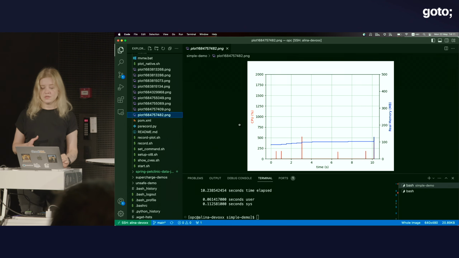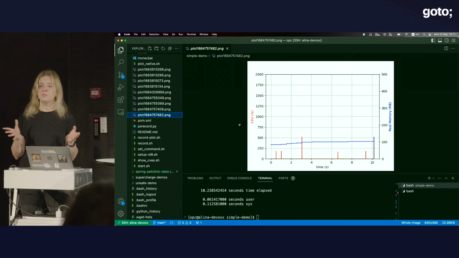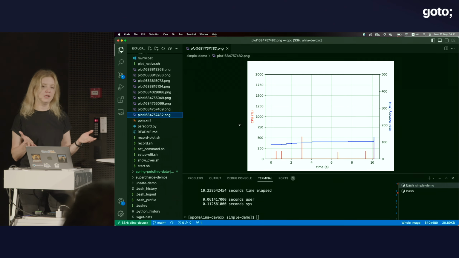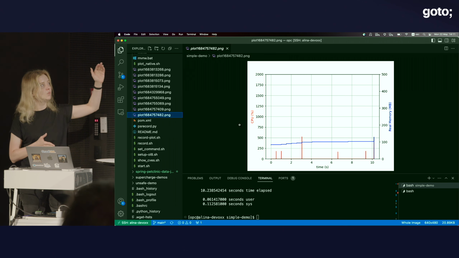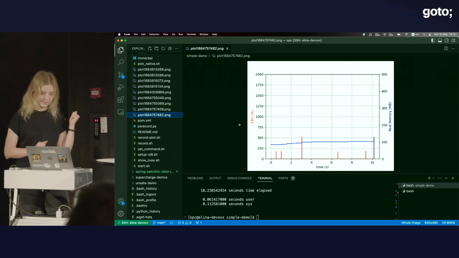A few things to notice here: the overall memory usage is lower, around 100 megabytes. But also CPU is not so busy in the beginning anymore because there isn't that much work to do. It's only busy once in a while when those requests arrive and need to be served. But when there is no work to do, this application is quite efficient because when idle, it's not using resources when there are no requests to be served.